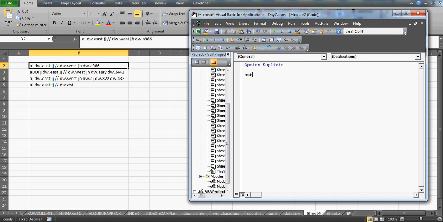And in this module, I'm going to write the sub, and let's name this sub SplitText. You can write whatever name you want, as long as it follows the rules and the basics. I have named it SplitText so that every time I come back to this module, if I have 100 modules over here, it can always help me understand what exactly my macro does. So it's always very beneficial, and to be a good programmer you should use a good naming convention, so that you can correlate your code with the subroutine, with the macro procedure, right?